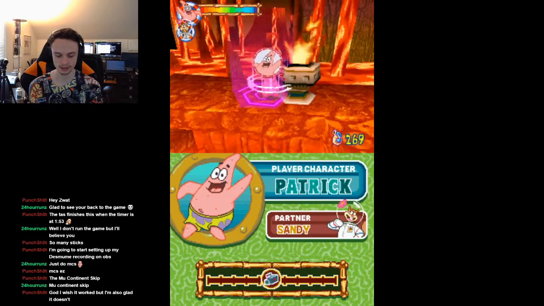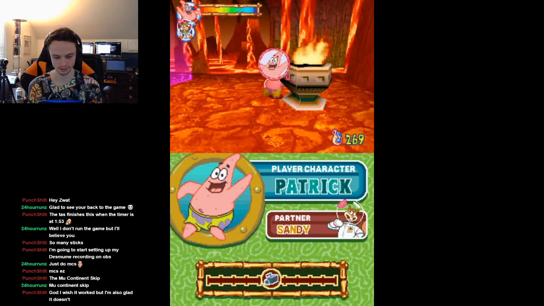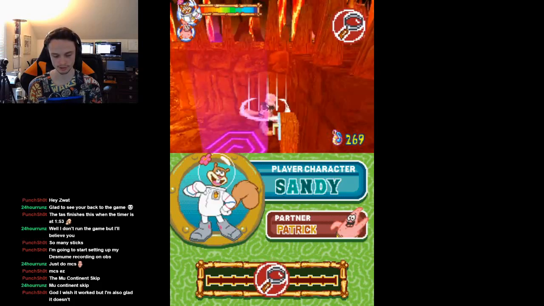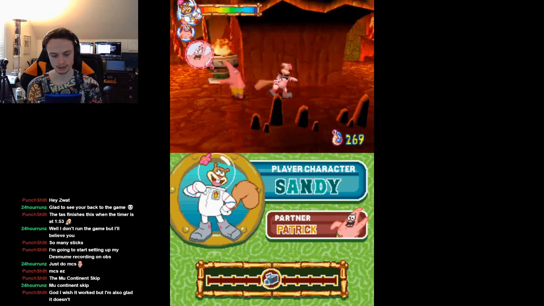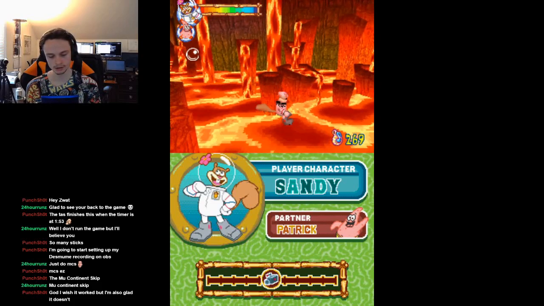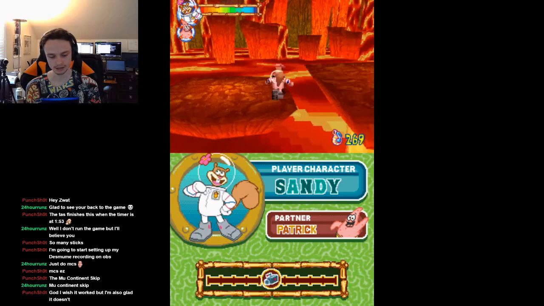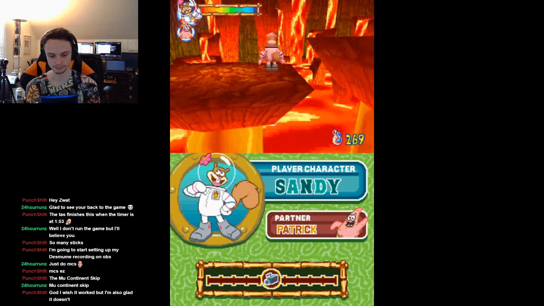Switch to Patrick again. And you can jump to cancel the switching animation, and this works for all characters. Switch to Sandy as soon as you hear that the spiderweb's disappearing, and you can make it here. And we don't need to worry about Patrick anymore. We can just truck it to the end of the level, which helps with these platforms being the way they are.